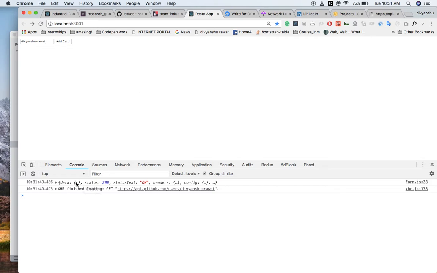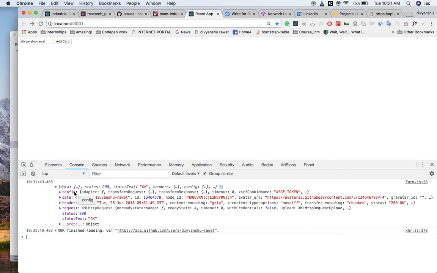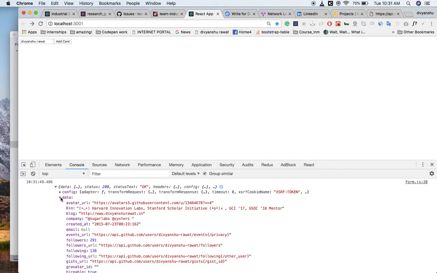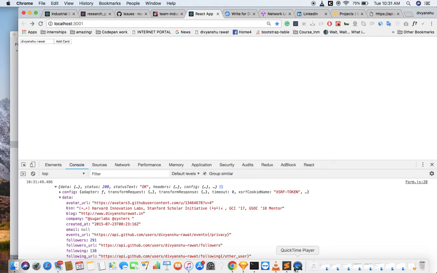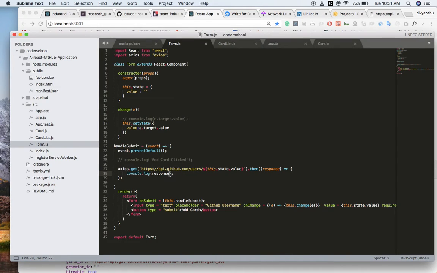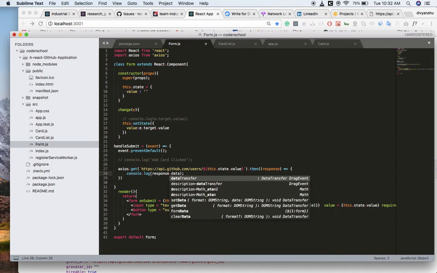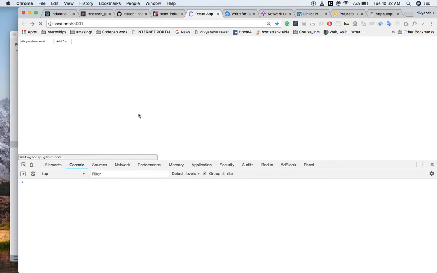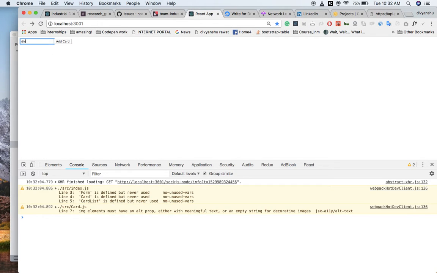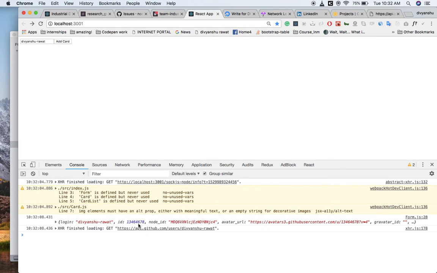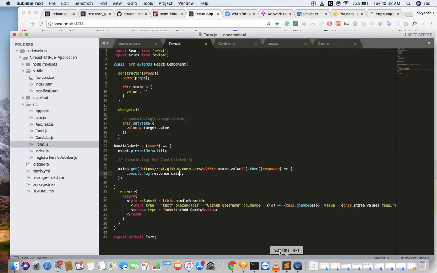Let's see. Yes, we received something out of it. This is the data. To be more precise, we can write response.data. So this is what we have received.